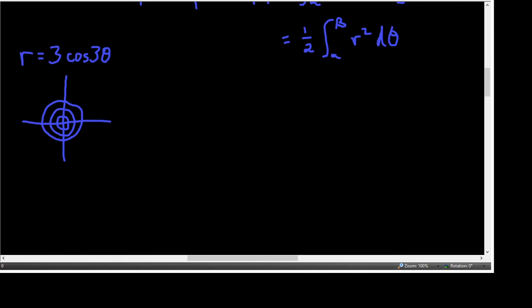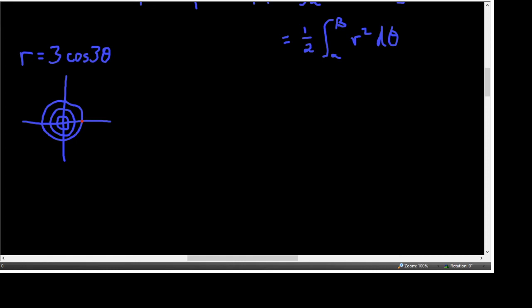So what I really need to graph this is just, where do I start? Those 3 petals will be, by the way, evenly spaced around the whole circle. So that means they're 120 degrees apart from each other, because 360 degrees divided by the 3 petals means that they're spaced by 120 degrees. All I really need to figure out is, what's happening at 0? Cosine of 3 times 0, cosine of 0 is 1. 1 times 3 is 3. So when theta is 0, r will be 3.